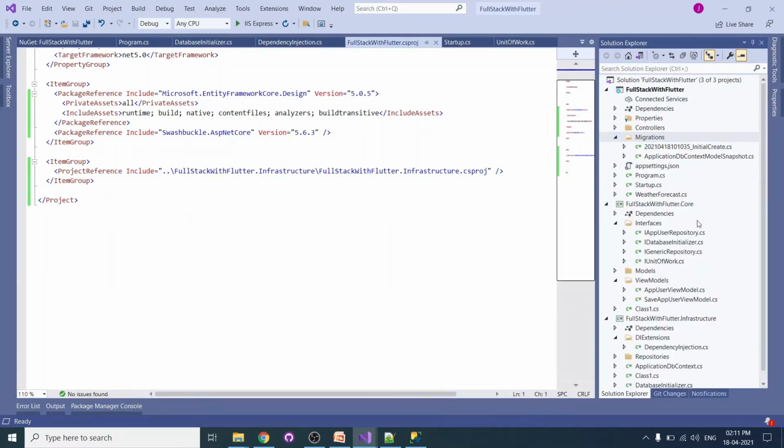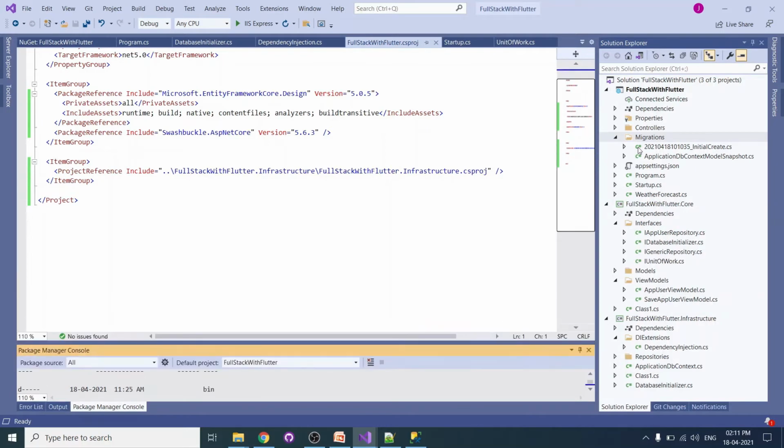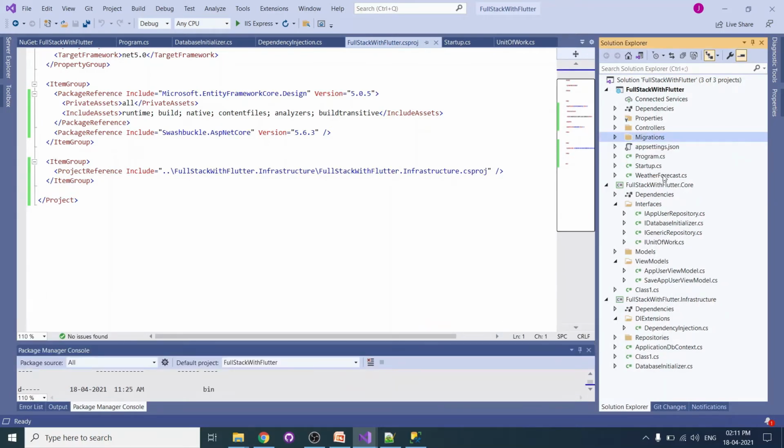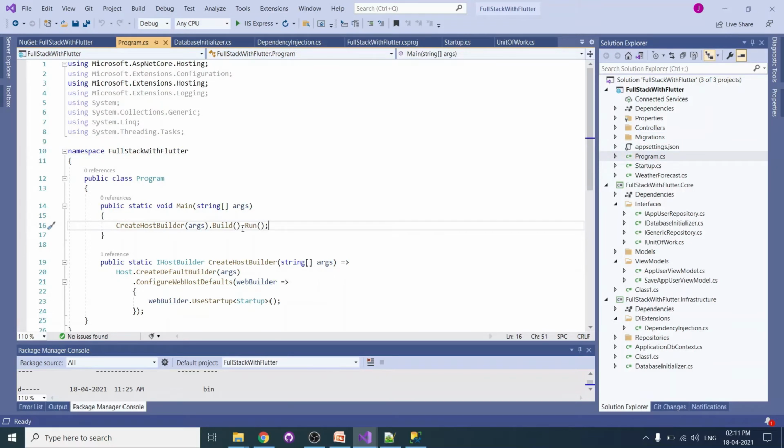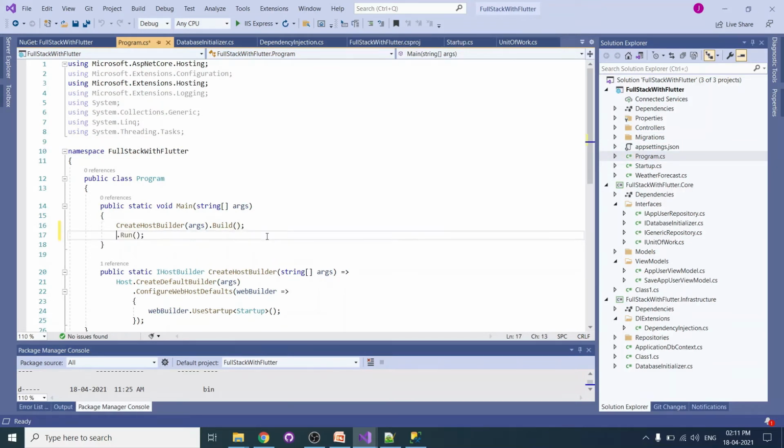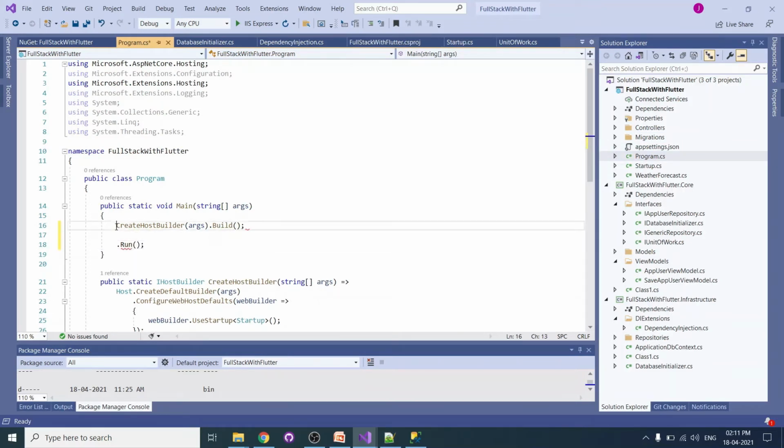Once we have done this part, we need to go to the program file and set that up. Here I'll make this a host, because we are creating the host and we need to run it.